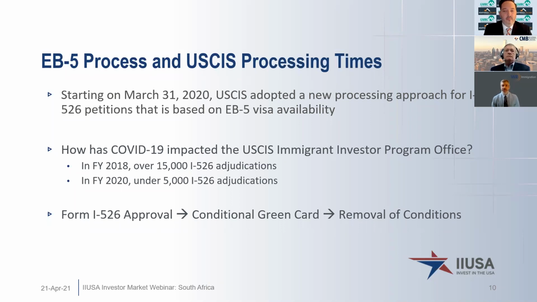And Brent, what happens after that 2-year period is up to remove the conditions? Can you tell us what is required at that time? Sure. So in the most general sense, to have their conditional green card status removed and changed to permanent resident status, the investor must file an I-829 petition with USCIS within 90 days of the expiration of their CLPR status. Once USCIS approves the I-829 petition, the applicant's status is no longer conditional.